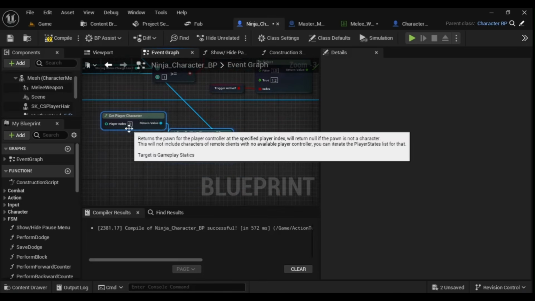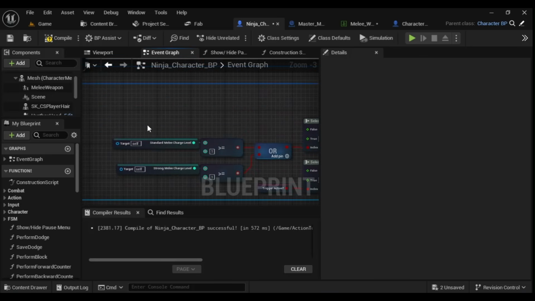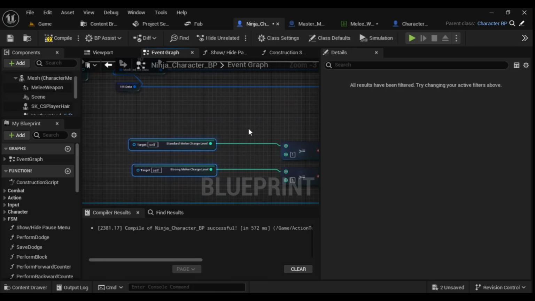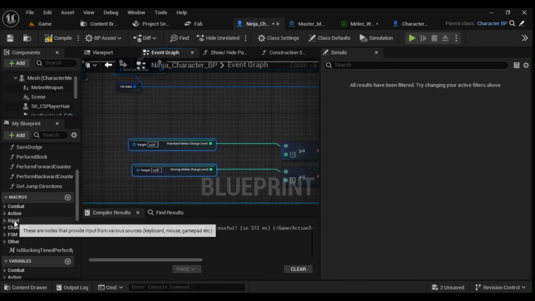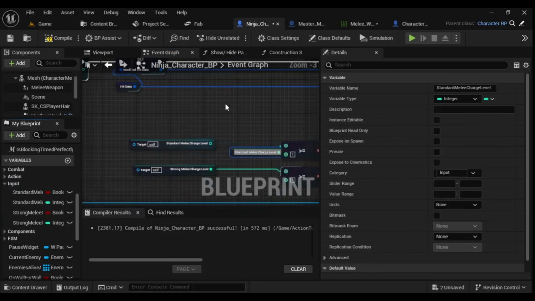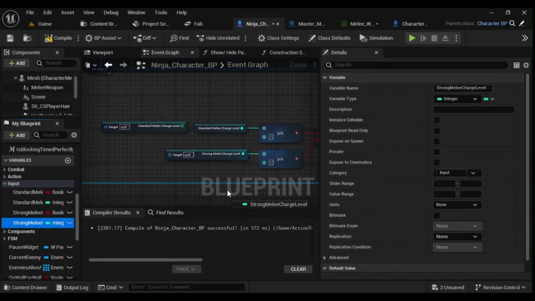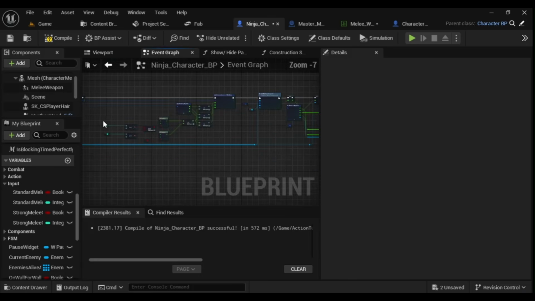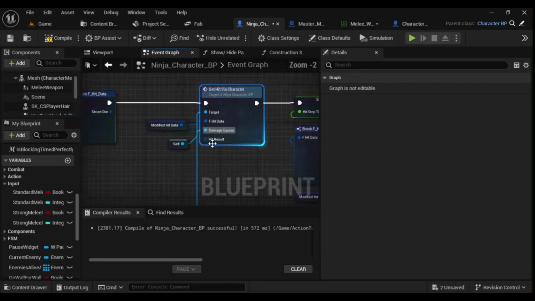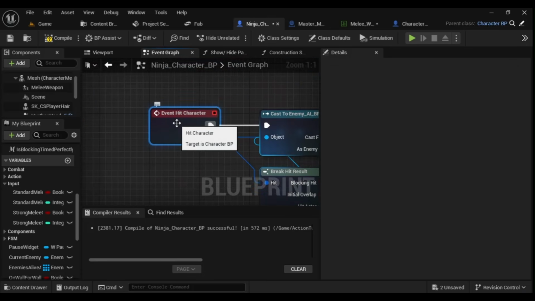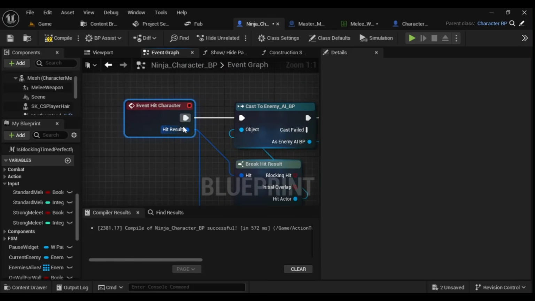So I'm gonna have to get rid of that because I don't need it. What I do need, however, is these. For the hit result, I'll use the event hit character because it has the hit result.